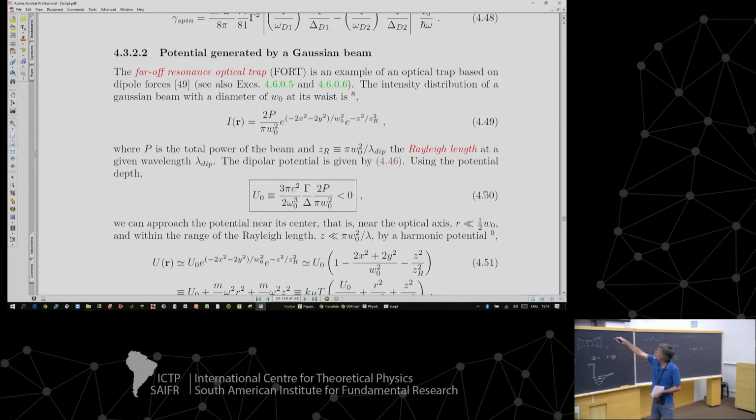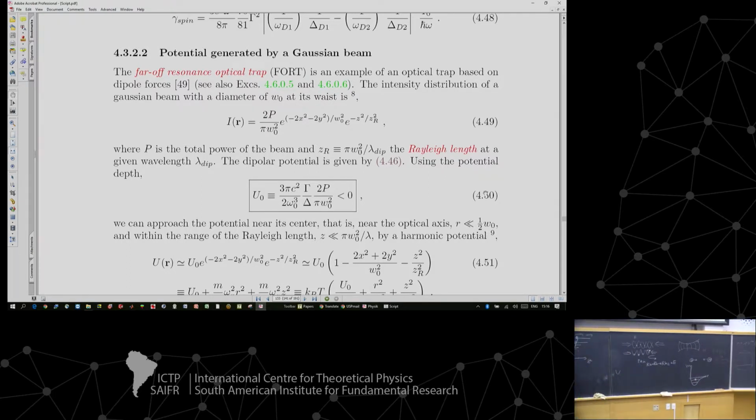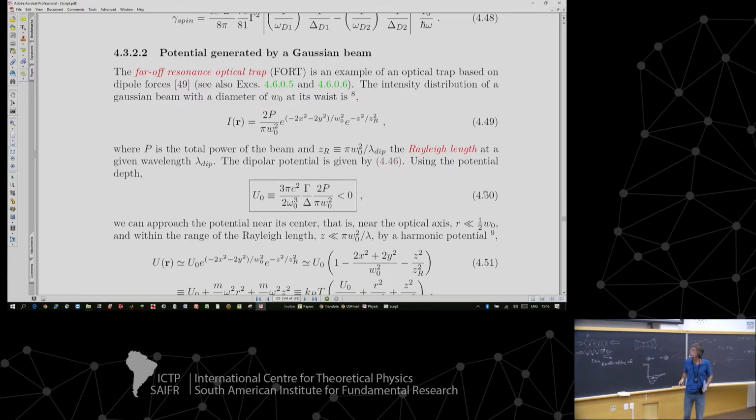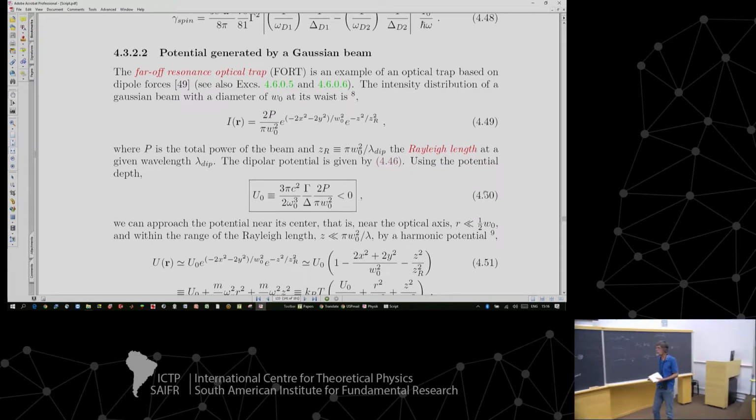Now you can take 2 laser beams which are counter-propagating, or, what we do in the strontium experiments, you can take 2 laser beams like this. Because in this direction, the confinement is very strong, because the radial size of the focused laser beam is very small. And in this direction, you can also make it very strongly confined in a very small laser beam. If you cross the 2 laser beams, then you will have a very strong confinement potential in the center here. And you can really have very small and very steep traps to make very high densities with your atomic clouds.